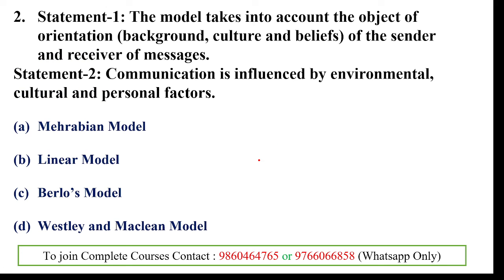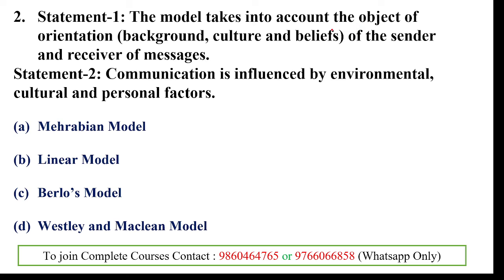Then the statement: the model that takes into account the object of orientation. Here the orientation means the background, culture, beliefs, etc. of the sender and receivers of the message. Next one: communication is influenced by environmental, cultural and personal factors. So in these two statements, you can see one model of communication.